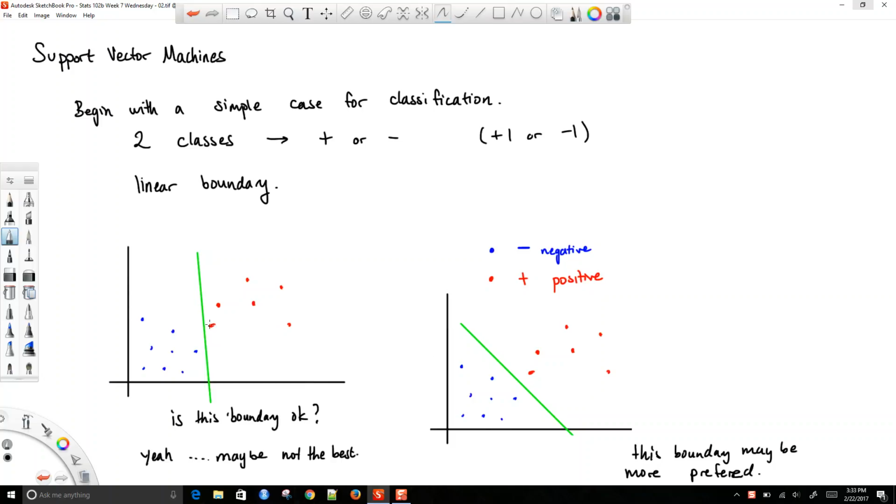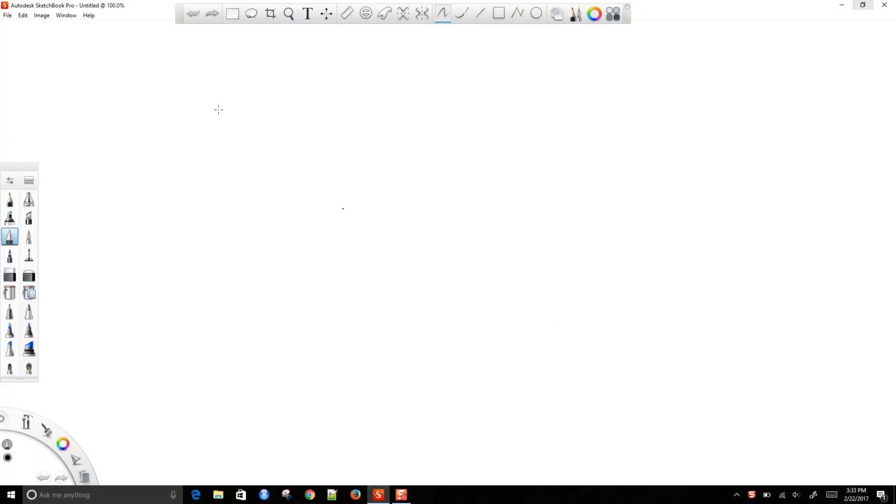Yeah. So we look at how close this data point is to the boundary itself, and the distance between the data point and the boundary feels really close here and really close here, whereas here it's a little bit more spaced out. And that is the basic idea behind a support vector machine: we are going for the maximum margin, or you might think of it as the widest possible street.